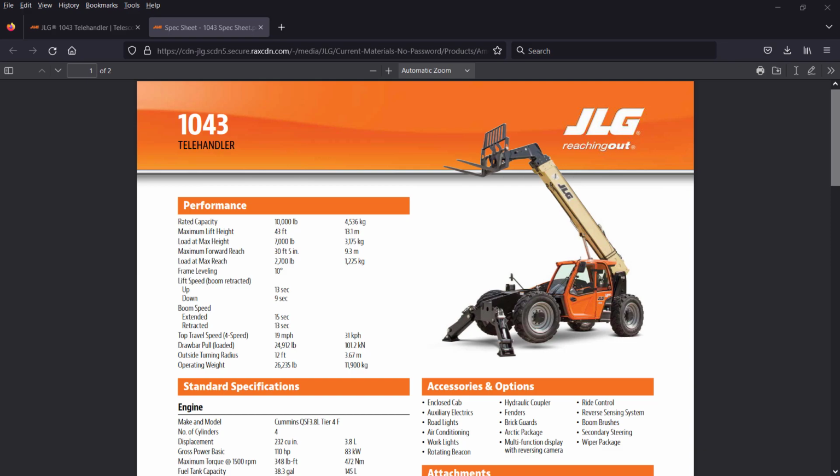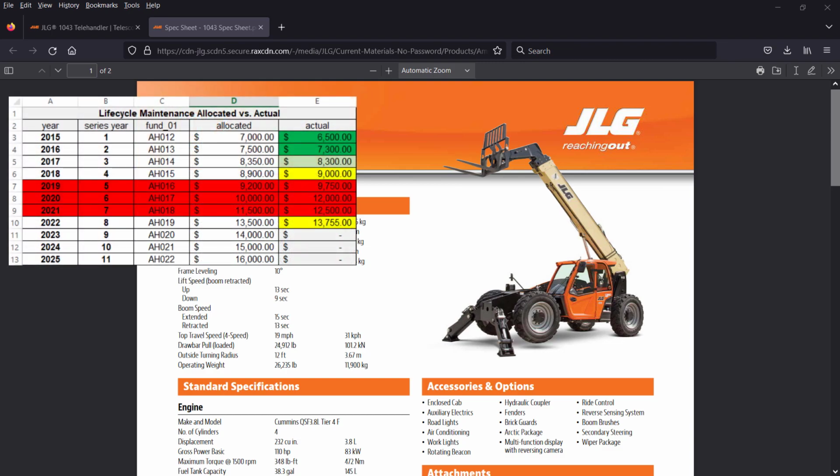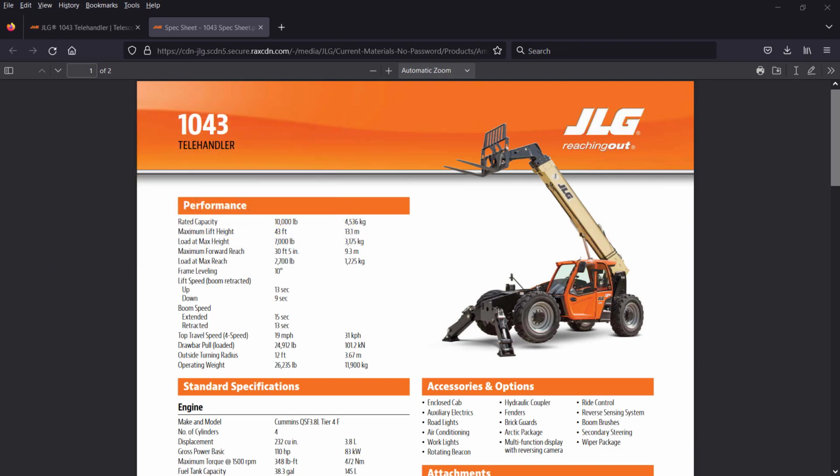You're able to download the CSV file, and you do see that around year 3 to 5 on the CSV file or an Excel spreadsheet, the operating costs matched or even exceeded the allocated service budget for this fleet. So you're thinking you need to build a compelling argument. You're on a very tight timeline. You don't have a lot of time, but you've got to build a compelling argument.